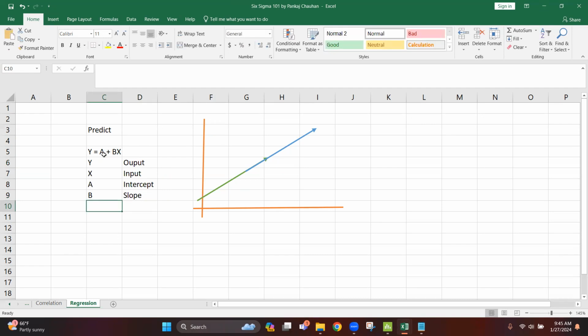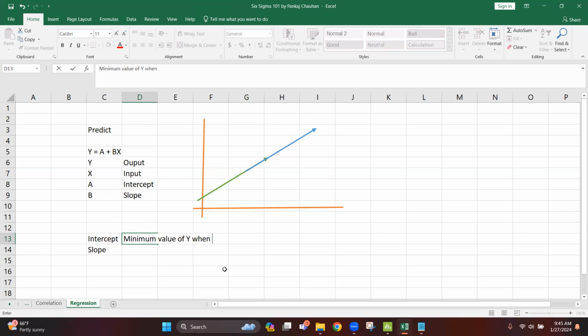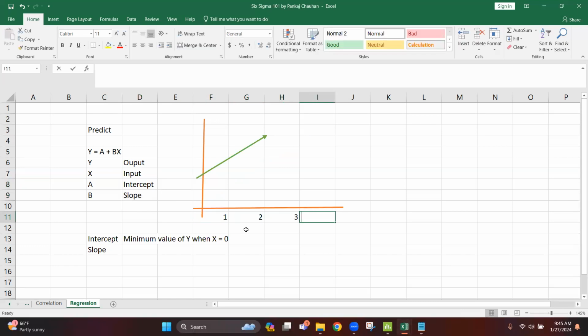Slope or gradient. The definitions of y and x you already know. For any regression analysis, the intercept is the minimum value of y, the starting point of the y variable when the x variable is equal to 0 or constant. If you look at this equation, here is your y variable. Let's say here are the values 1, 2, 3, 4, 5, and this corner is 0. In the same way, you go 1, 2, 3, 4, 5. When the x variable is 0, the minimum value of y is coming somewhere here, around 3.5. So the gap between x equal to 0 and the starting point of y is your intercept.